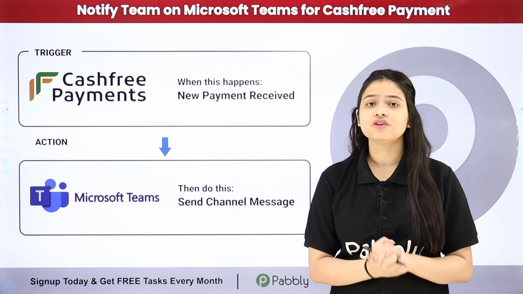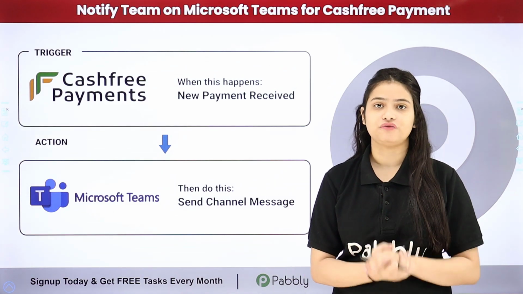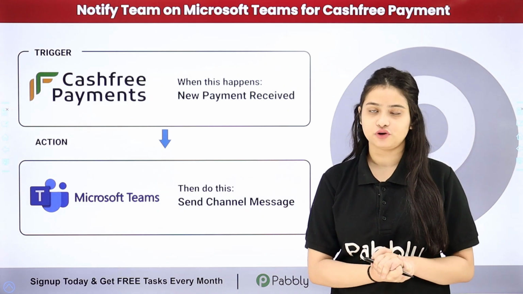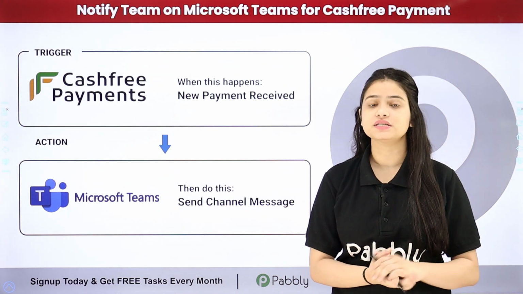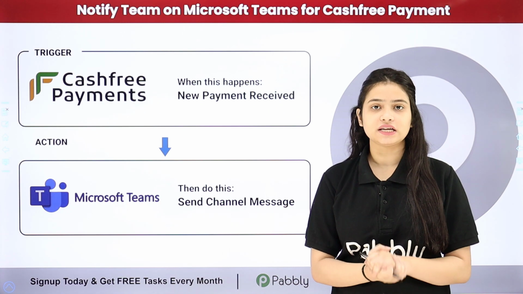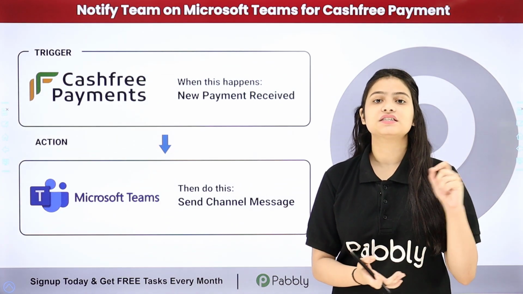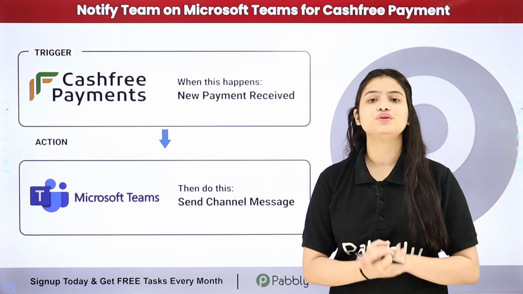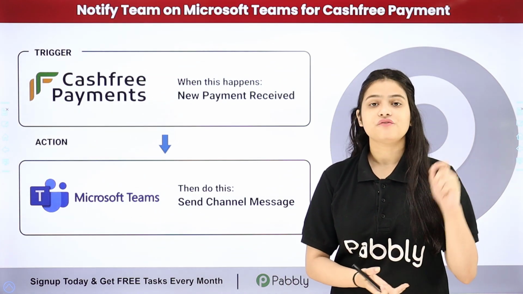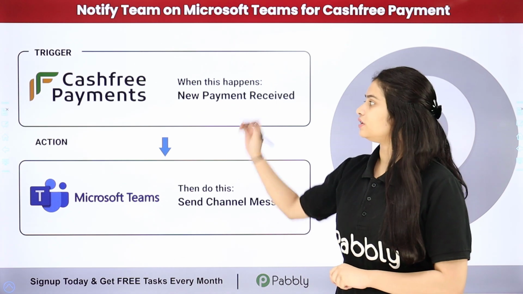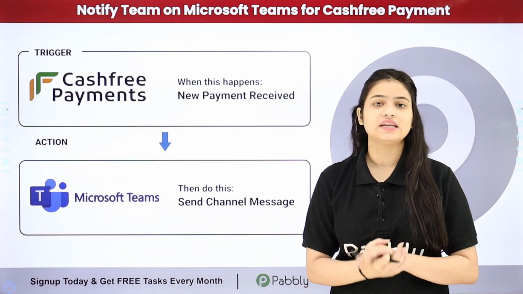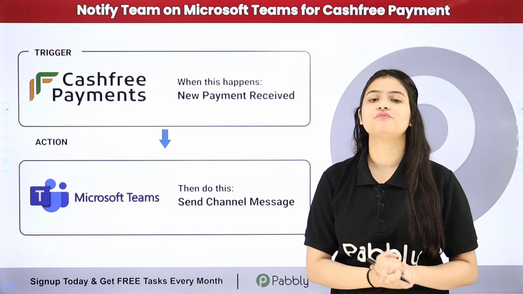Now here I have the finance team community on Microsoft Teams, and my objective is that as soon as I receive a new successful payment via Cashfree from the customers, then automatically each and every detail of that transaction should be sent as a notification to my finance team on Microsoft Teams. So how are we going to automate this entire process? For this, we will have to set up the connection between Cashfree and Microsoft Teams, and that we are going to do without any coding or programming skills, simply with the help of Pabbly Connect.